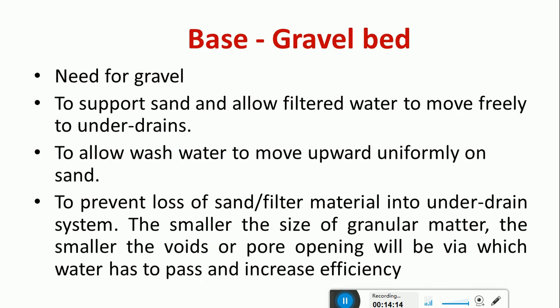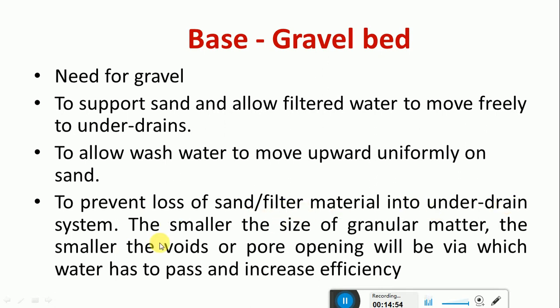Okay, so below the sand layer we have the base as a gravel bed. Here the gravel bed will act as a supporting media to the upper sand layer. It allows the filtered water to move freely, because the spaces between the sand grains are very small, so the water has to flow through at a relatively slower rate. Below the sand layer we have the gravel layer, and because of the wider spaces, the water will move freely. Also, it prevents the loss of sand, the filter media, into the under drainage system.